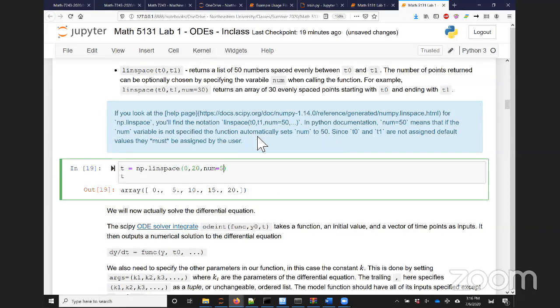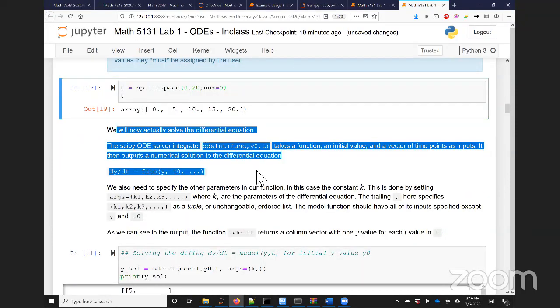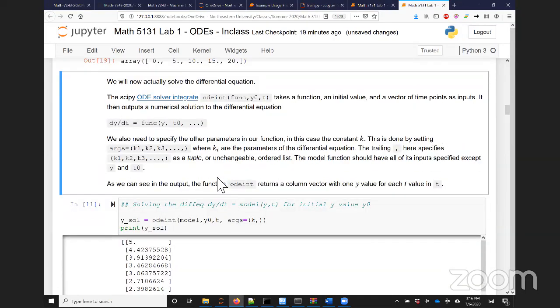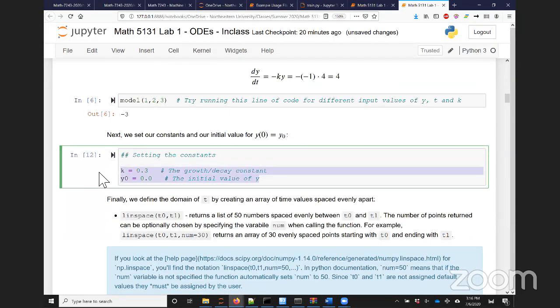Okay. All right, so now we'll feed in all the pieces. So we have a definite function, we've got a definite start point, we've got parameter values for each of our parameters, and we know the time points at which we want to solve the equation. So let's go ahead and solve it. And this is the form that it's going to take. So we want our solution, it's just going to be odeint, then we need to tell it our model. We need to tell it our initial value, which was y naught. And I'll just copy these in.